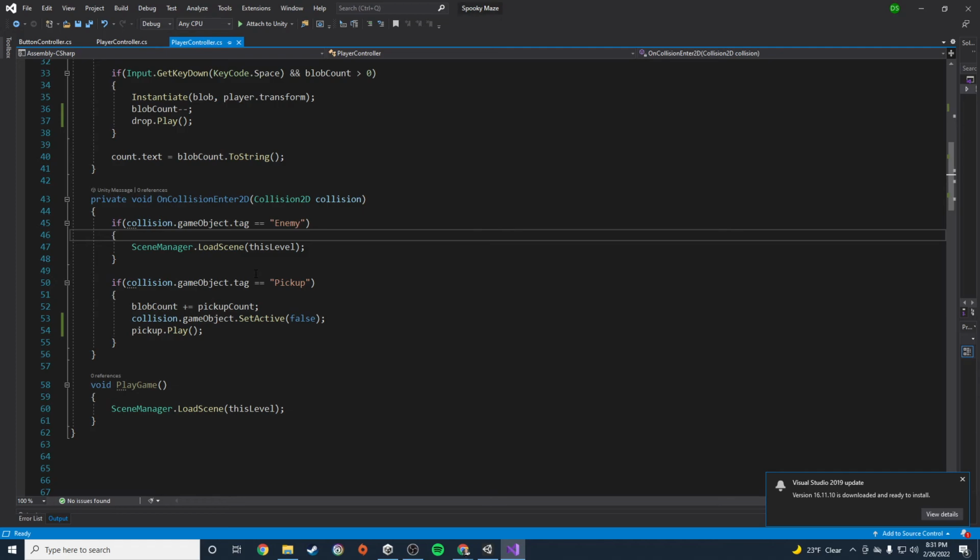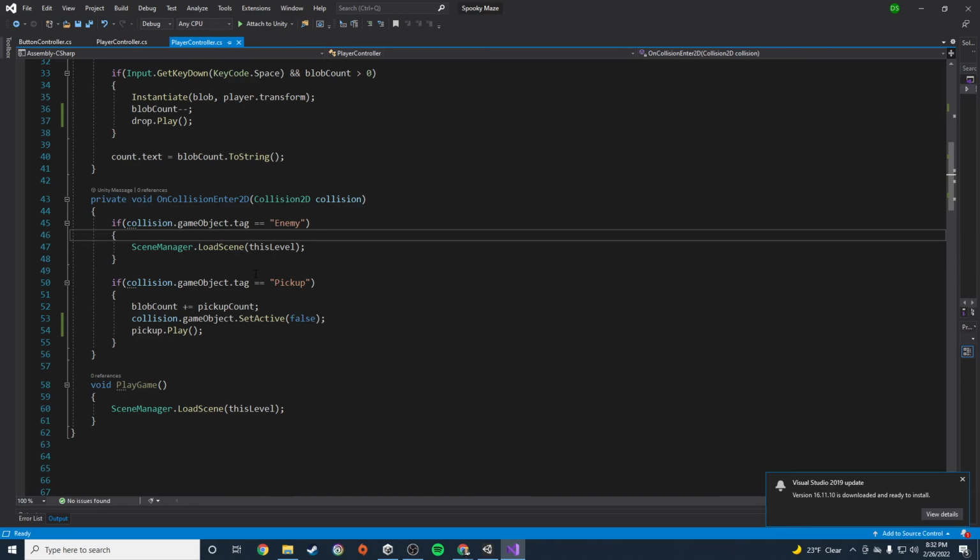In order to make the player stop moving, you would have to deactivate the script itself, or you would have to change the movement on the player inside of this. Are you seeing how complicated it can get if we try to mess with scene management and sounds? There's a different way to handle that, which I will show you next term when we're working on our next big project.